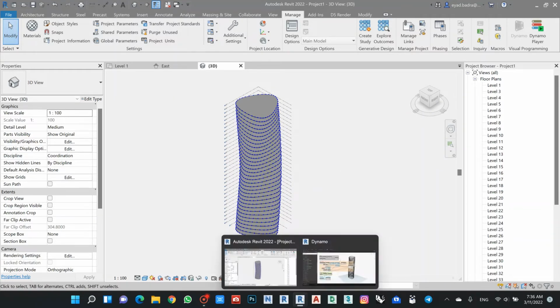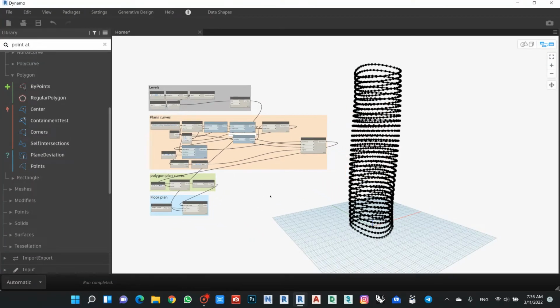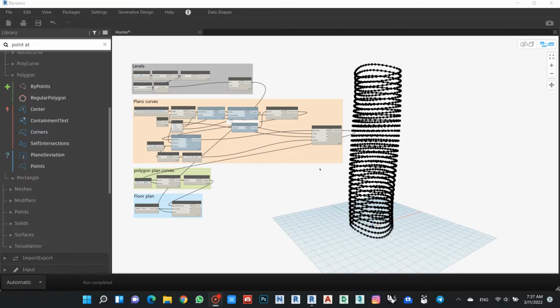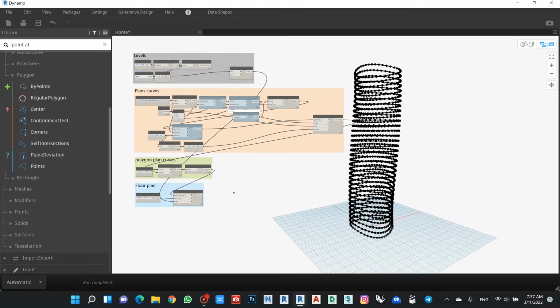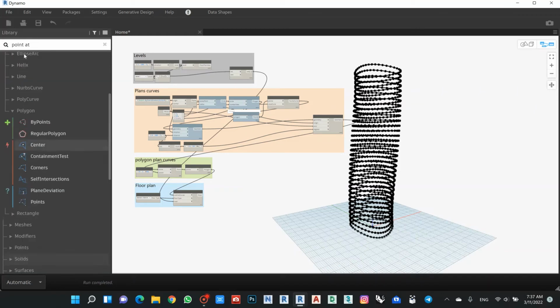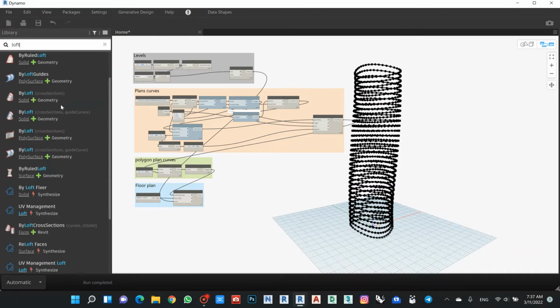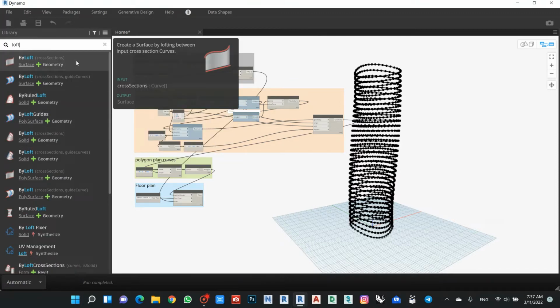Let's make now my shell for this tower. So I will use my loft and make sure that I make the loft for surface, and I will make my loft.